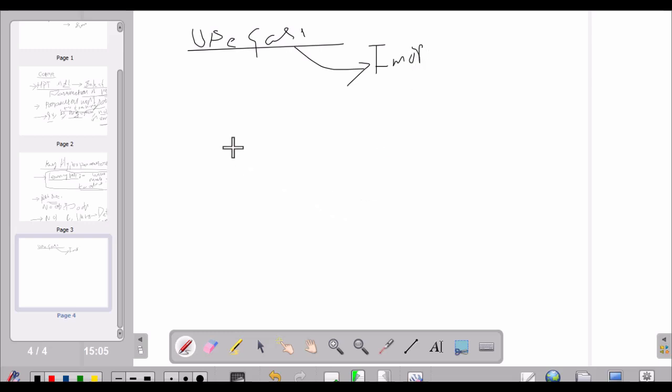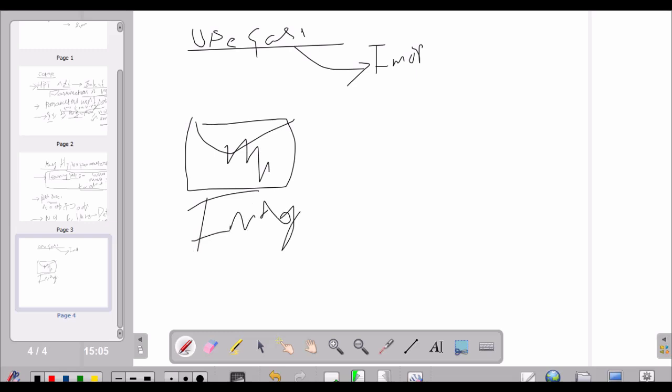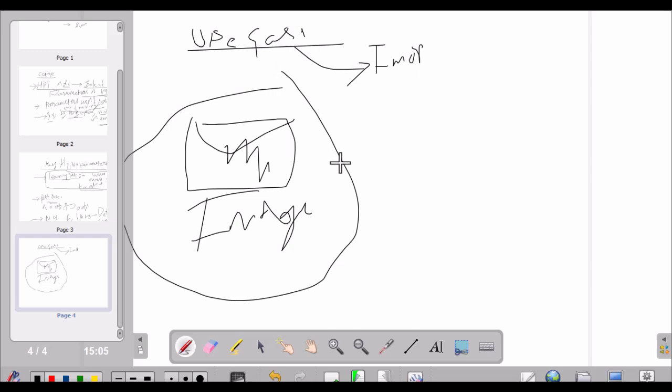Imagine you have an image. You are working on an image classification project where you need to classify images as dogs and cats.